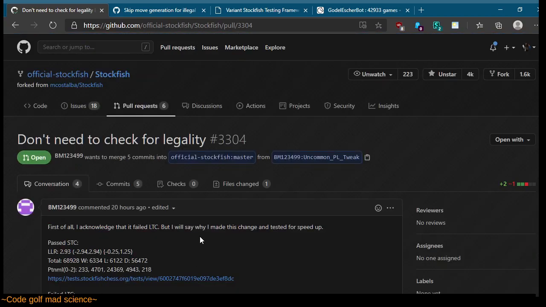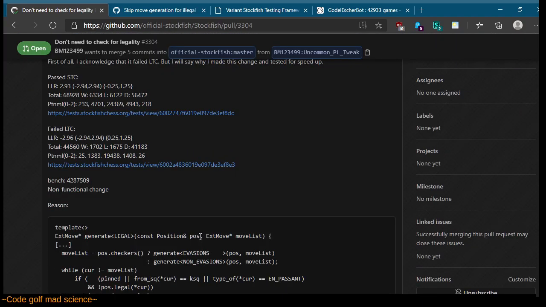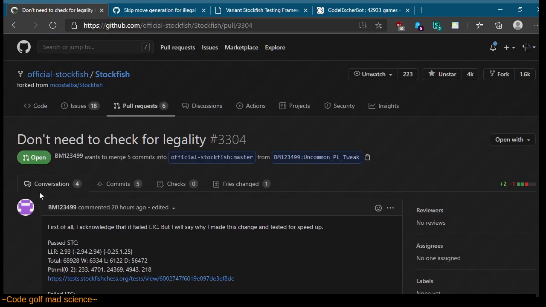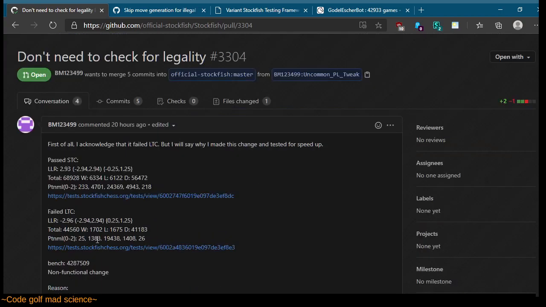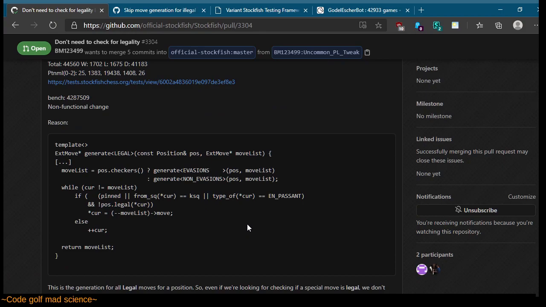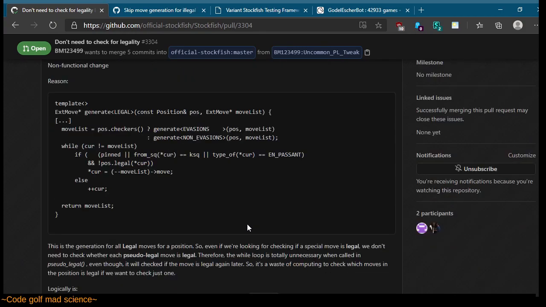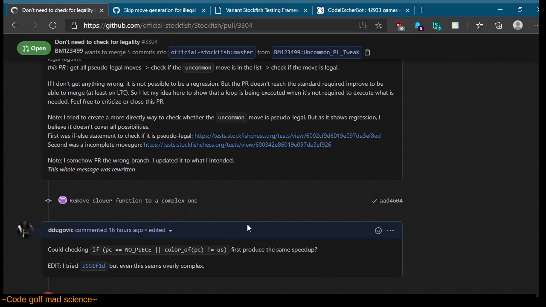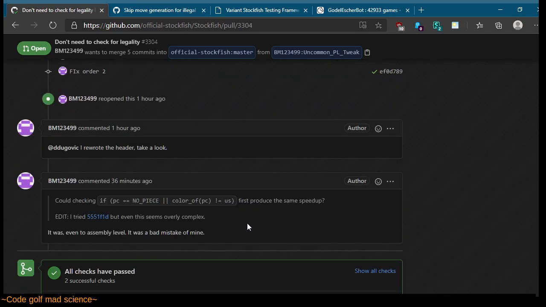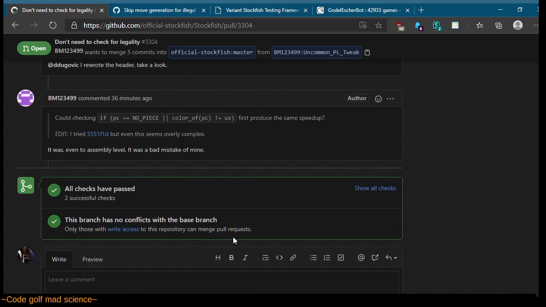Because you'll note that non-evasions does not include promotion moves of certain types. Okay, wow. Oh, goodness. How did we get here? Really? Oh my goodness, non-functional chain. Alright, so whatever. Yeah, I tried this, but it seems right. So he's pointing out he erred.